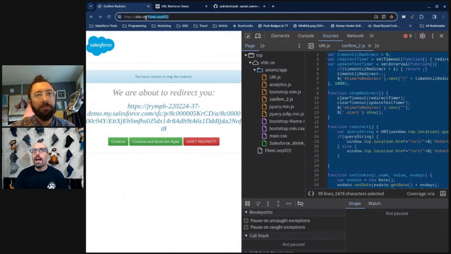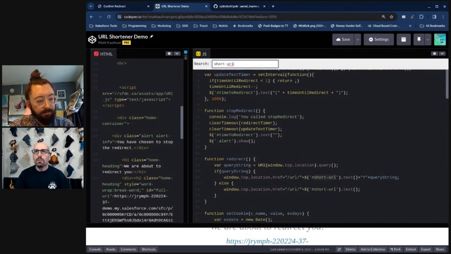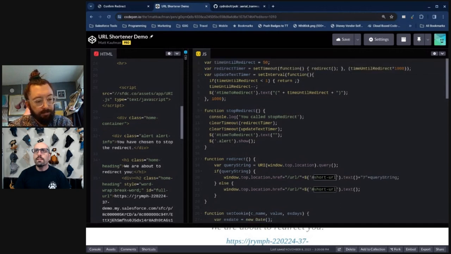It's just looking for the word after the .co, and it passes that to a web service on the same server, so /URL, and then question mark query string. Looks like this here $short URL text. Oh, I see what that is. Okay. It passes the query strings and then short URL.